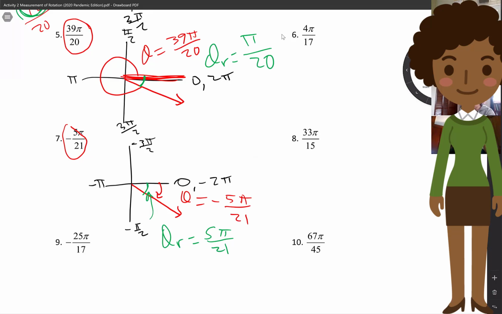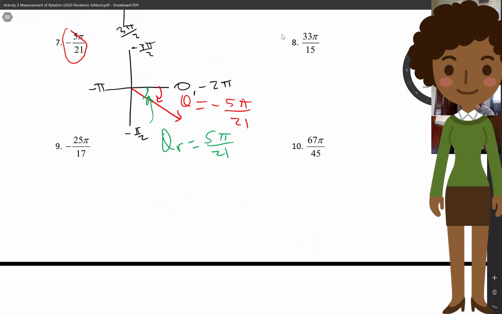I understand how you got the angle and the reference angle, but in terms of labeling the axes, do we have to label them with the negatives? You don't have to label your axes. When I do the 0, the negative pi over 2, the negative pi, the negative 3 pi over 2, and the negative 2 pi, I just do that for reference for myself. For now. Eventually, we're not going to be doing that at all. Did I answer your question there? Thank you. No problem. Keep asking.